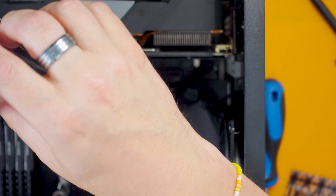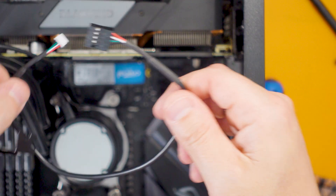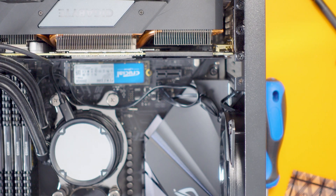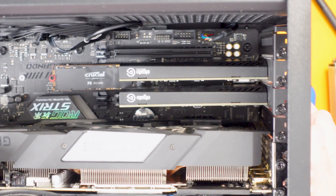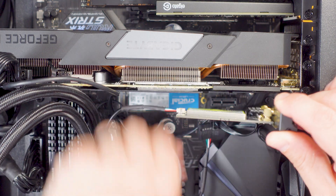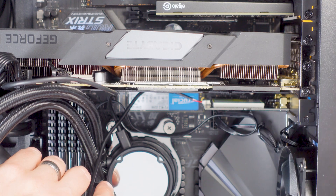What I'm going to do before I fit it in is plug in this Bluetooth connector. Now it's not a particularly long cable, which shouldn't be too much of a problem. The white end goes onto the wireless card and the black end plugs into a USB header on your motherboard. I've got one of those — it's a bit hard to see, but it's there at the bottom of the case. So that wire has got to go from my wireless card to that connector there, and I think I'm going to have to thread it underneath the graphics card.